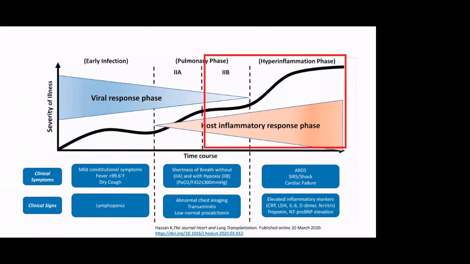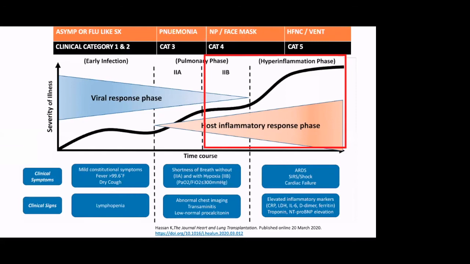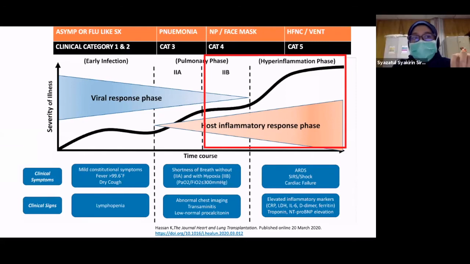And if we look at the categories, we could propose that those who are asymptomatic or have light illness without respiratory compromise are categorized as 1 and 2. Those with pneumonia, meaning the chest radiograph shows some pulmonary infiltrates but with no oxygen impairment, are categorized as 3. The ones with respiratory compromise go to Cat 4 and Cat 5. But I guess this category could happen to anyone at any age and any gender, and with various comorbidities.